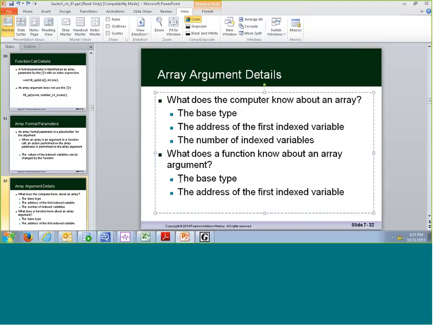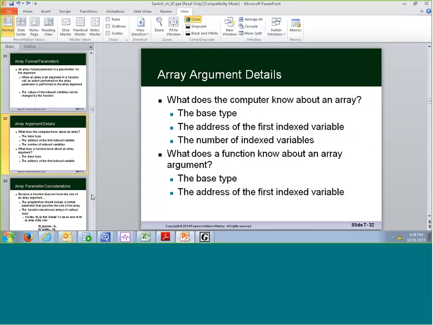So all a function knows about it is the type, integer, whatever, and the address of the array. It doesn't know the size. That's why you explicitly have to pass it the size. Well, you don't have to. It is a best practice to pass it the size parameter. That way you're not chained to arrays of a particular size only.